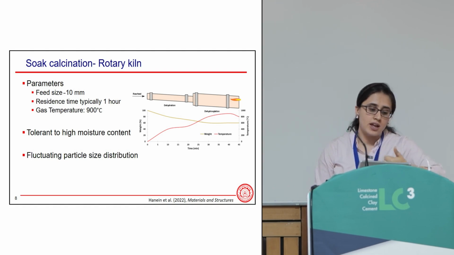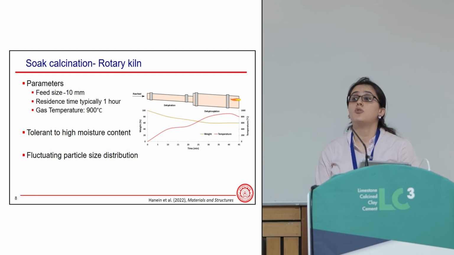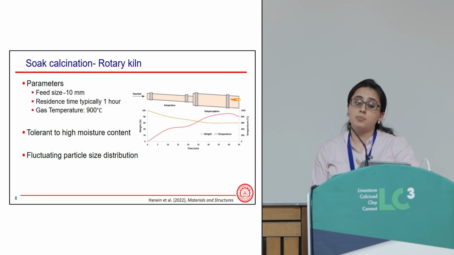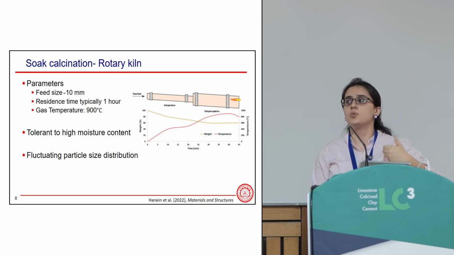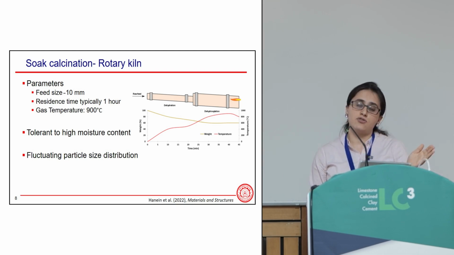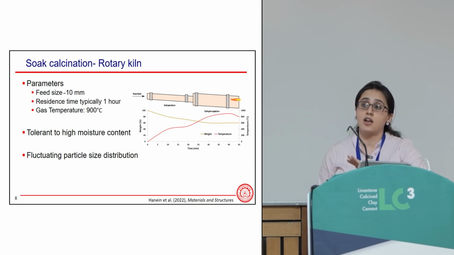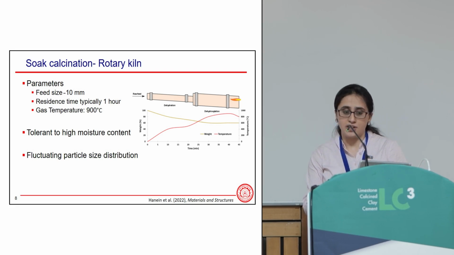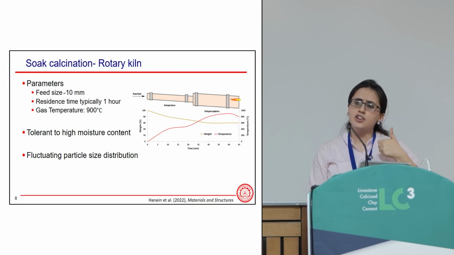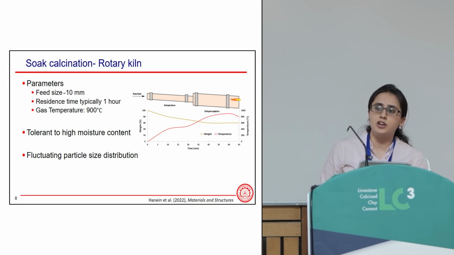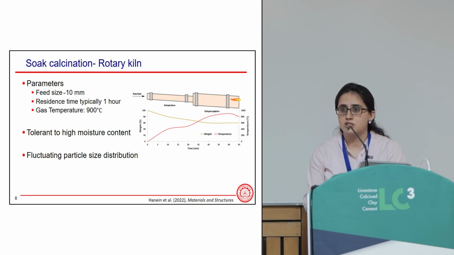The key important thing here is that if we, for example, want to calcine our clays at 800 degrees centigrade, let us assume, then we have to keep a flame temperature 100 to 150 degrees higher. If for example, we want to calcine at 800, we have to keep a flame temperature around 920 to 930 degrees centigrade. In the rotary kiln, we have to do the pre-treatment, like we need to homogenize, which is a must.